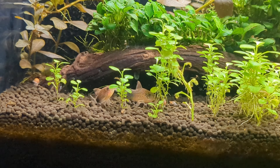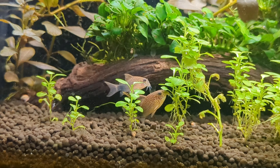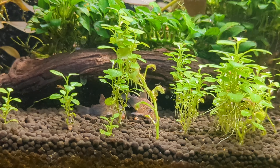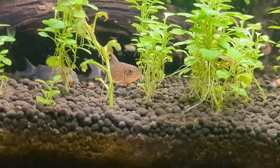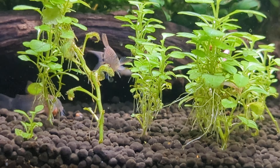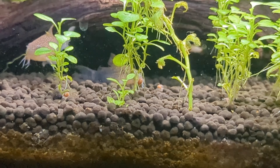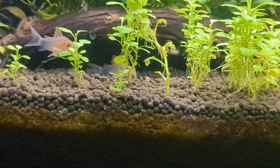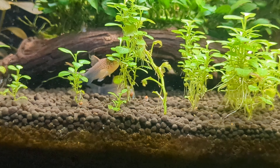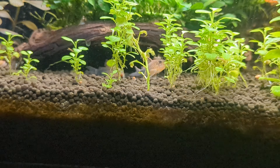They were just swimming around the tank, but here on the left you'll see the pelvic fins are very pointy on the one in the back. You'll see this pelvic fin on the female is very round, if they come up again. He's been chasing her. You can see her pelvic fins are quite round, and his are very pointy.